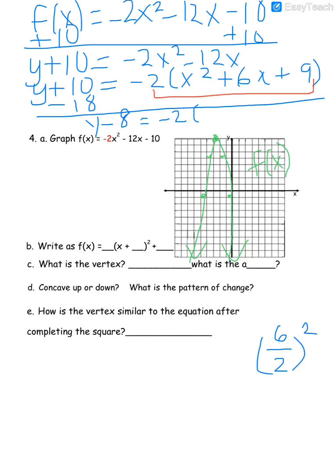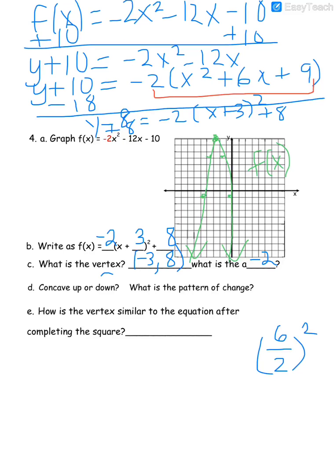equals negative 2, and if I factor this, it's x plus 3 squared. If I add my 8, I have negative 2 times x plus 3 squared, and then plus 8. So I already know what the vertex is by looking at this, but let's go look at the vertex form. If I say to you, inside lies, you're going to say instead of plus 3, it's minus 3. Outside tells the truth, so it's positive 8. So is it at negative 3, positive 8? Yes, it is. What is the A? If I look at the lead term, either here or here, the answer is negative 2.